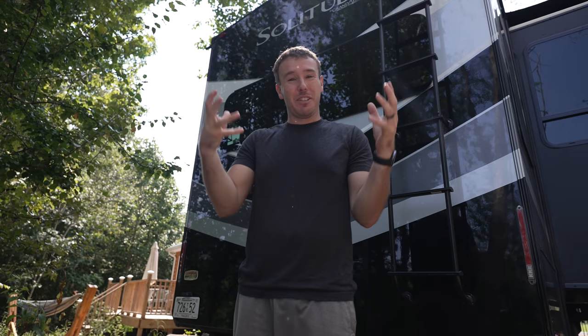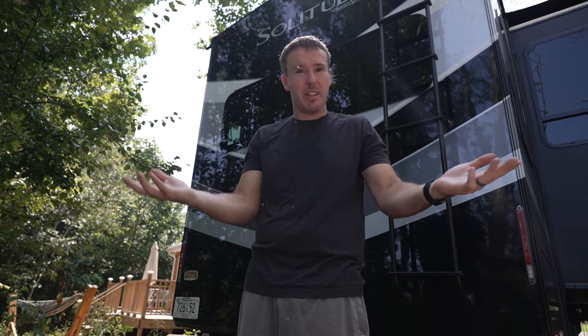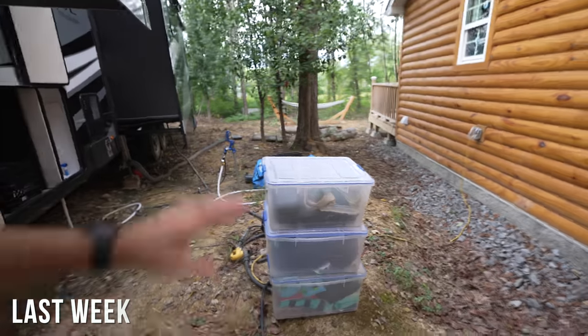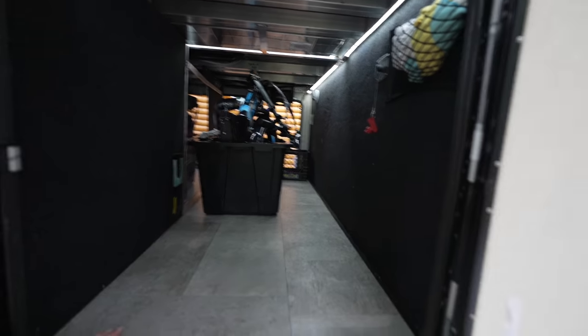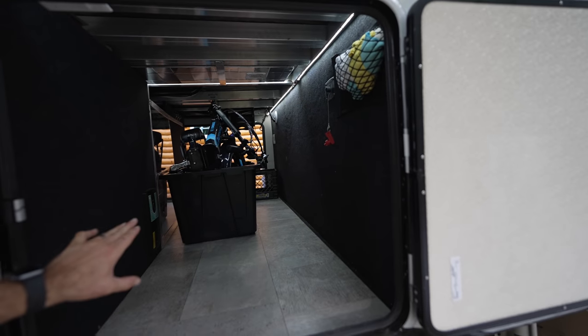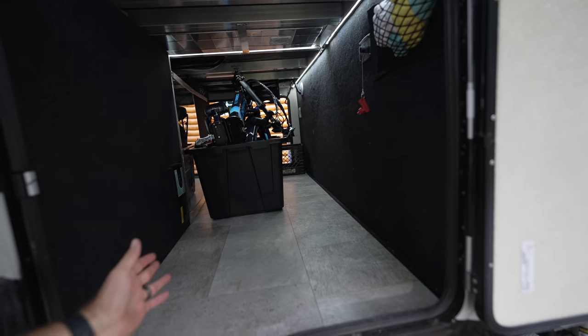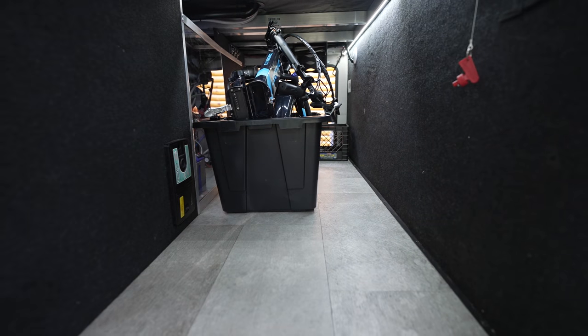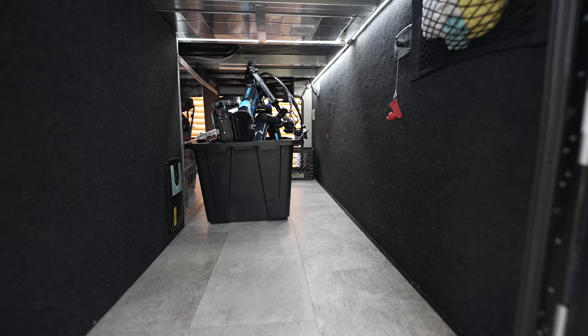So with our e-bikes, I attempted to fold the bikes, put them into plastic tubs and then store those tubs under the RV because I saw on YouTube where people had put them in plastic tubs. Everything you see on YouTube is true, easy, and accurate, right? I took everything out of the bay over here to see if I could get the bikes to fit in here. I did manage to get one in on this side but I had to angle it almost all the way sideways, get it in, flip it back up, and still best case scenario by the time I get two bikes in here, it's like the whole bay. I'm back to storing a bag of nachos in here. So that didn't work.